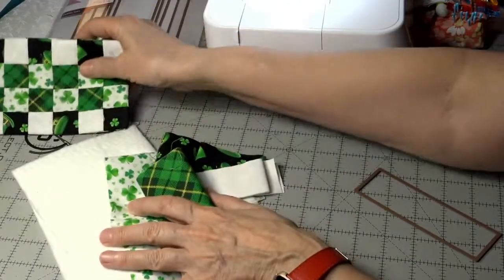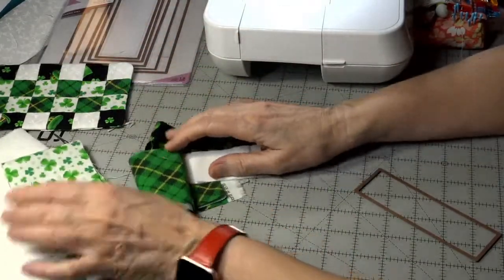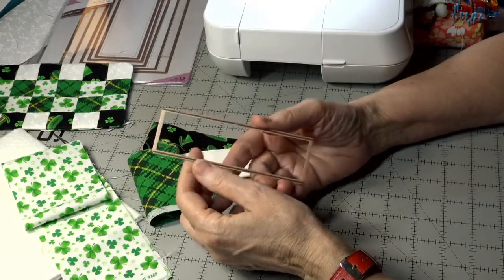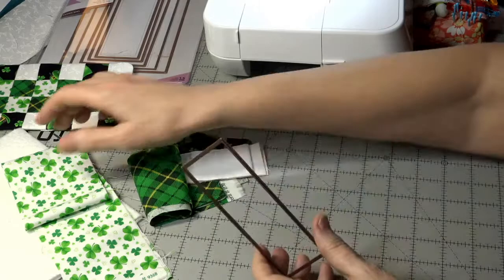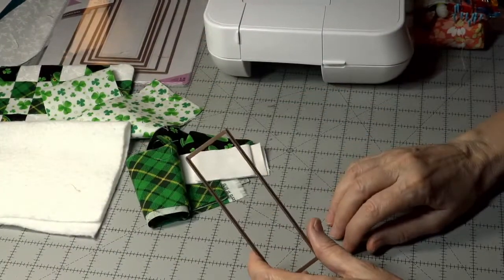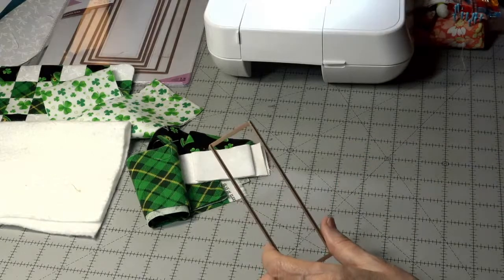So let me just set that right there. And if you have the strip dies, you'll notice, well, hold on. Let's see if the light went out on my machine there.